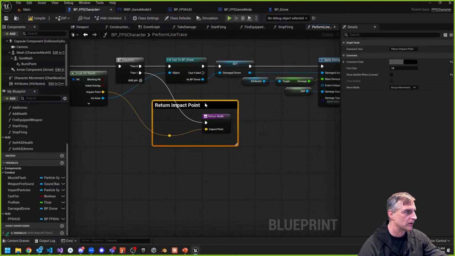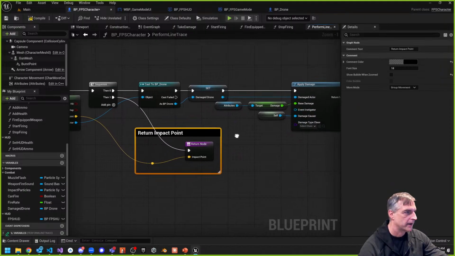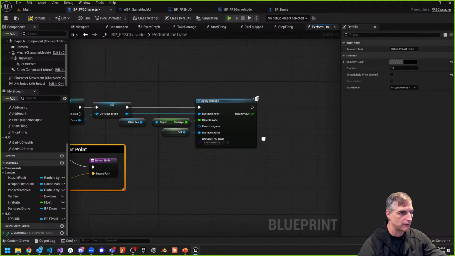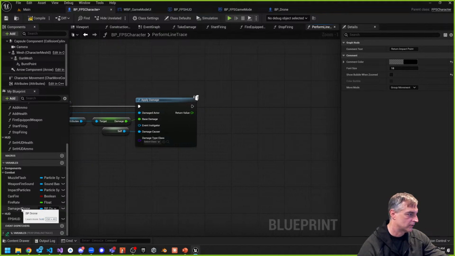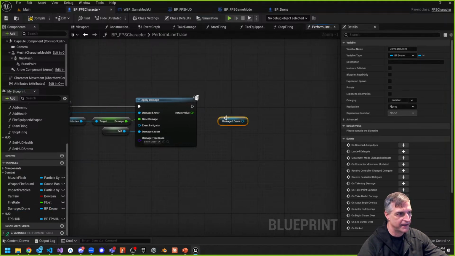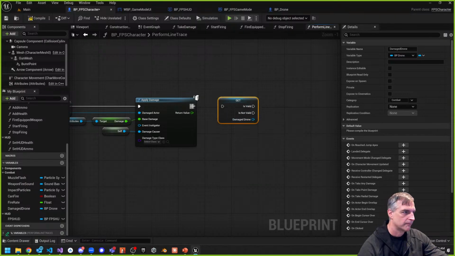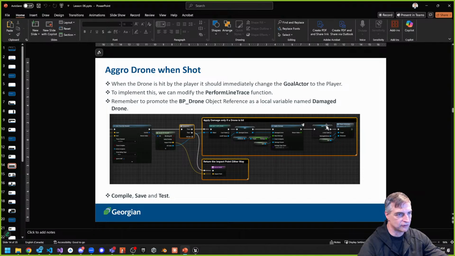Okay, I'm just going to put that over here. And this part here, cast to set, and so on. This is all the way here to this point. Now, we want to get a validated get to the damaged drone, right? Can we get it? So again, I'm going to get a get, and I'm going to convert this to a validated get, right? So get validated get. Does the drone still exist? Yes or no? Like, is it blown up yet, as an example?